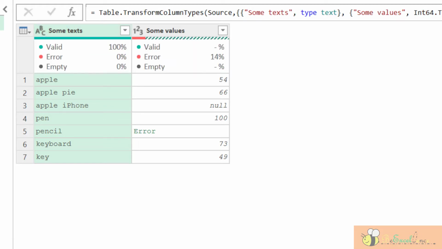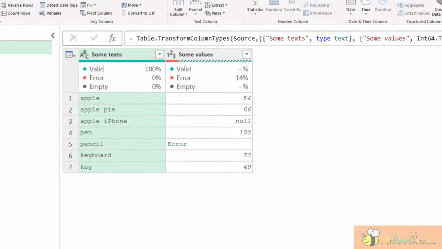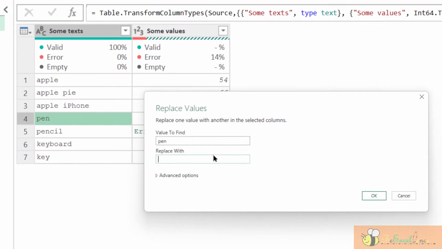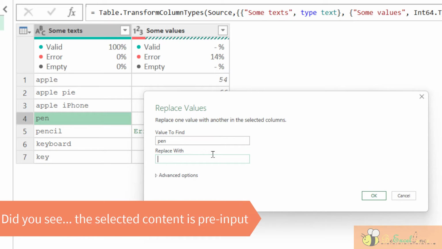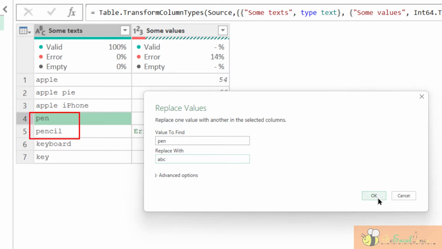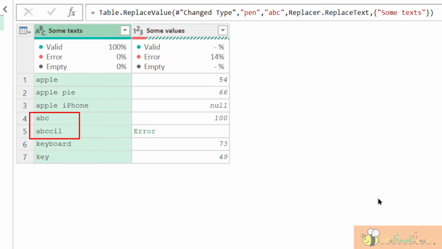Let me give you another example that you need to pay attention to. For example, this time I want to search for pen, P-E-N, and replace it with something else. Say pen, replace with ABC. I'm just making it up, it doesn't really matter. Pay attention to pen and pencil.